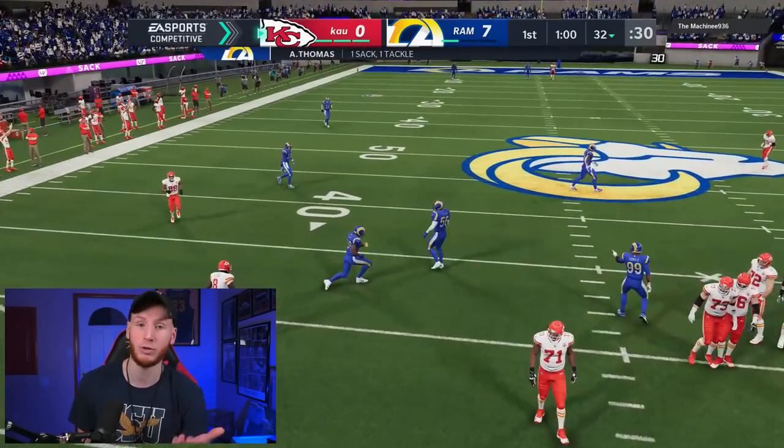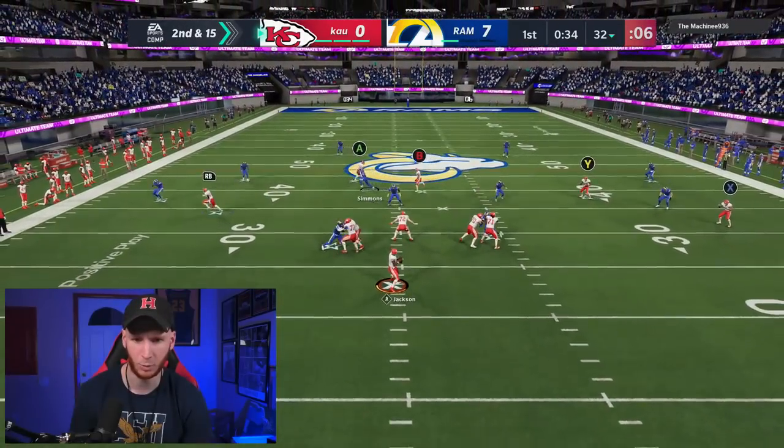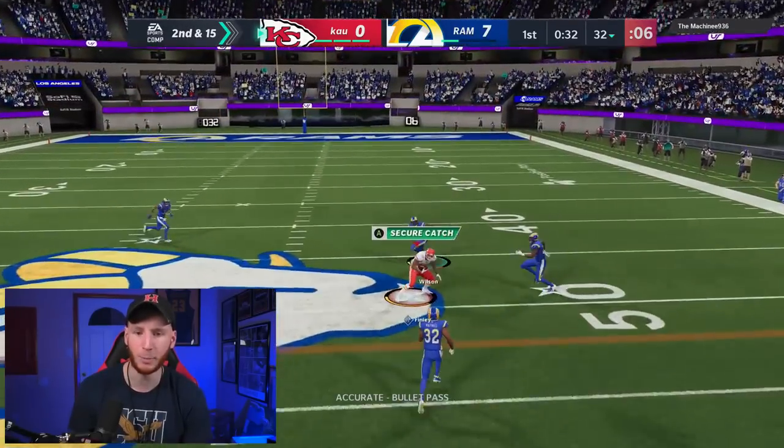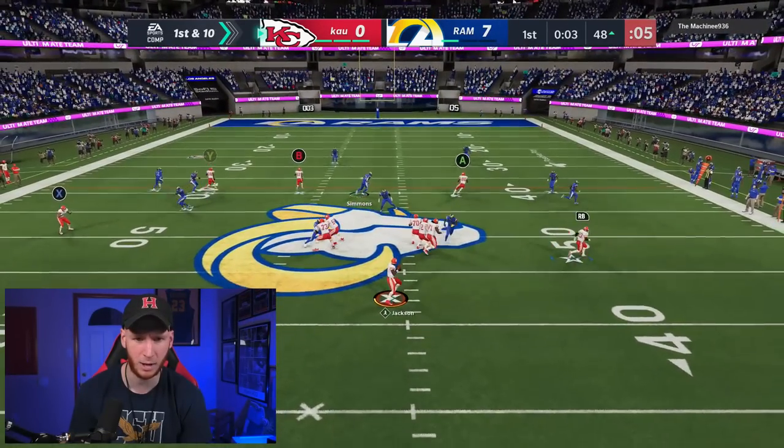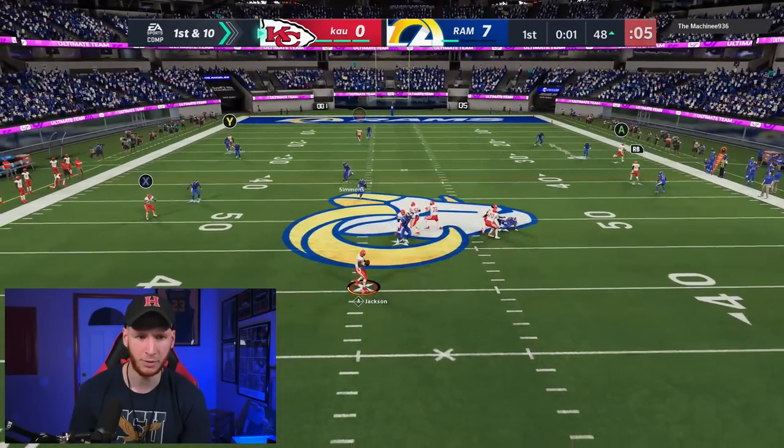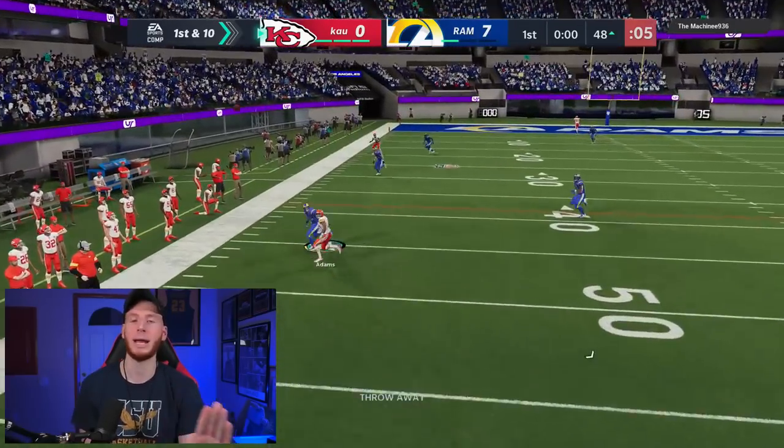So we might have some space for Lamar this game. We're going to need to get about half this back right here. We're looking for our slant, our post. We're going to have the post. We'll take it. I'm hoping this is a cover two right here. If this is a cover two, we might have something on the outside. No, nothing there. Just throw the ball away. We don't want to make any mistakes right here.